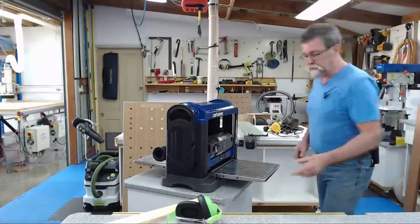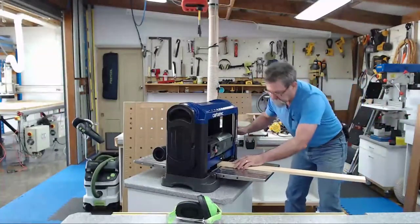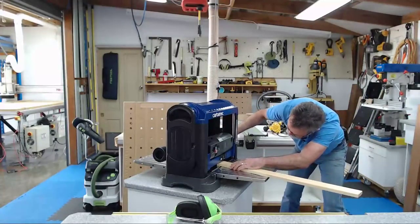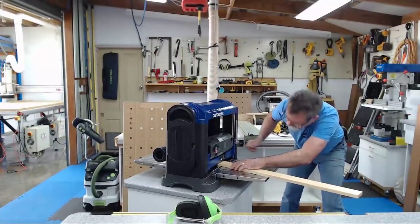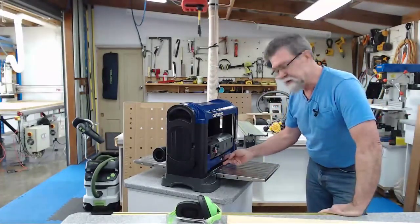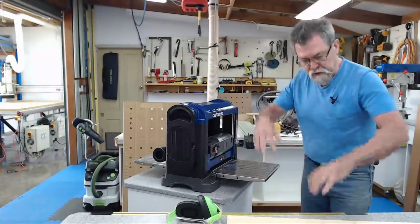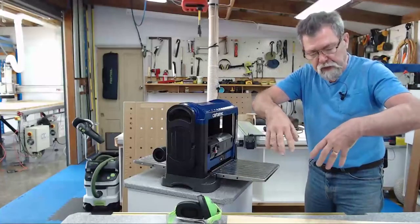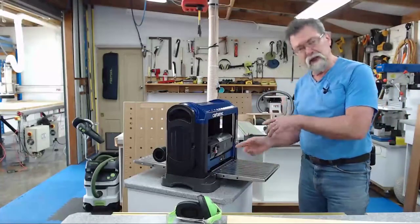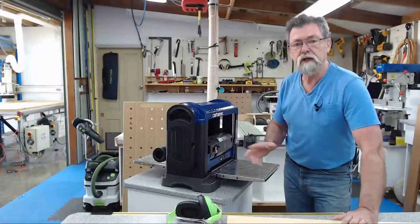All right, so let's put this through. Again, I just take it to the front and lower it down until I touch it. Something to be aware of as well, guys, just either side of where that little arrow is, there's a whole heap of anti-kickback pawls. There's little teeth that hang down, or little grabbers, so nothing can get kicked back at you. It'll get smashed around inside the machine. Like if you hit a knot and it comes loose and starts wanting to fly out, you're pretty safe.